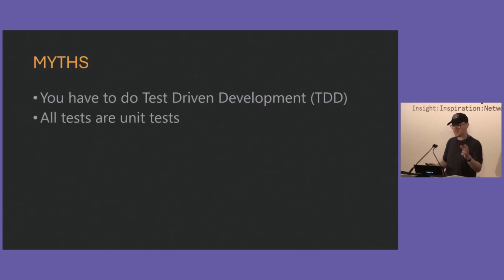All tests are unit tests. This is another example of that noun confusion. People seem to think that a unit test is just a function that is a test, but a unit test is a specific thing that tests a very, very small piece of code and normally executes very quickly. There are tests that might execute more slowly. There are tests that might test more code. Those aren't unit tests. Most of the things we're going to be looking at today aren't unit tests.